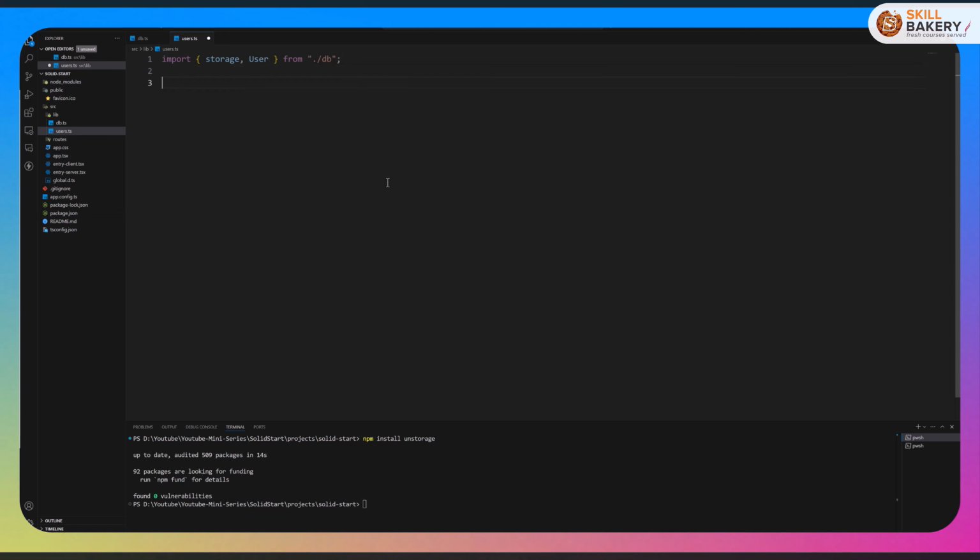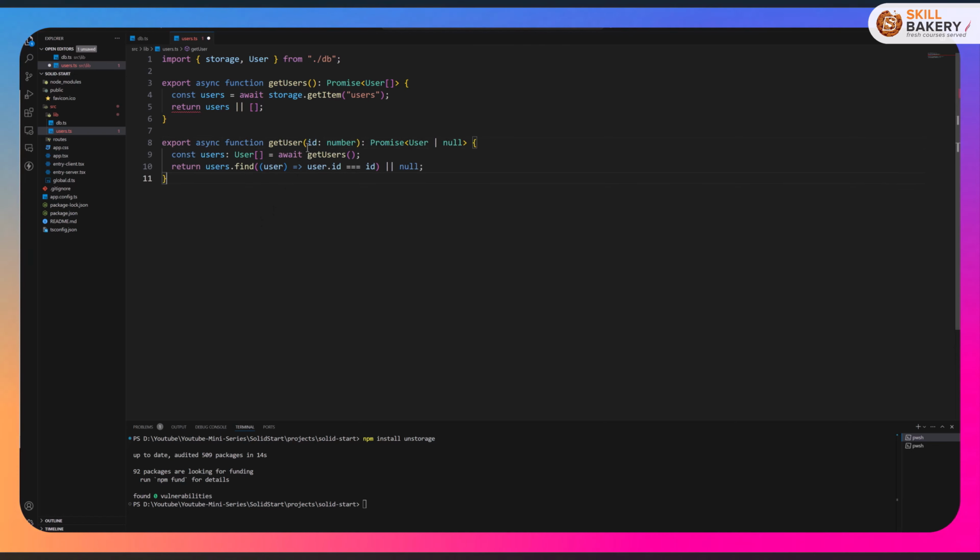So here you'll say getUsers, and if you'll notice, this is calling storage.getItem users whenever this method is called. And after that, we can have another which is going to return only a single user based on the ID passed over here. So that is going to return one user only based on the matching ID that we have.